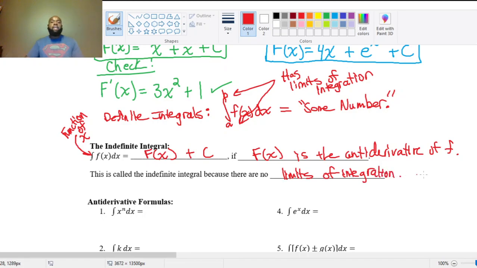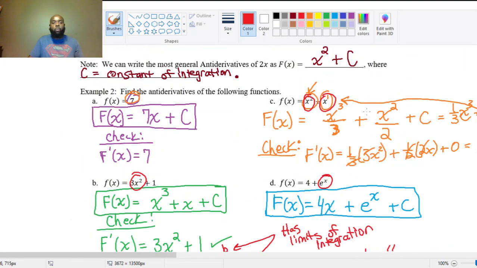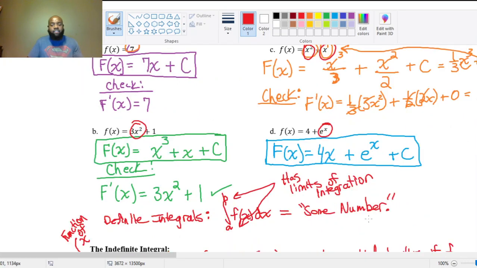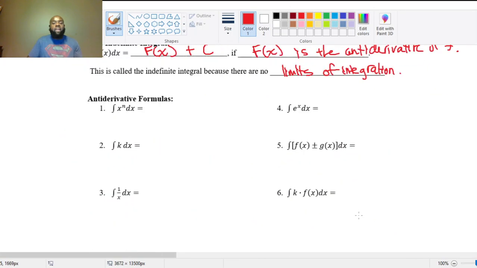All right. And so what we have to do in order to find the indefinite integral is the exact same thing that we did when we found these antiderivatives here. We're going to use these rules that we discussed and derived here, and apply them in a formula, right? Notice in each of these expressions, we have an antiderivative, an indefinite integral, and it's indefinite because there are no limits of integration.